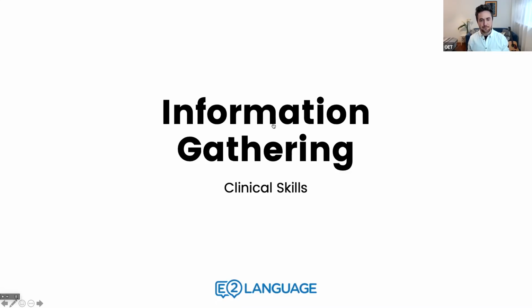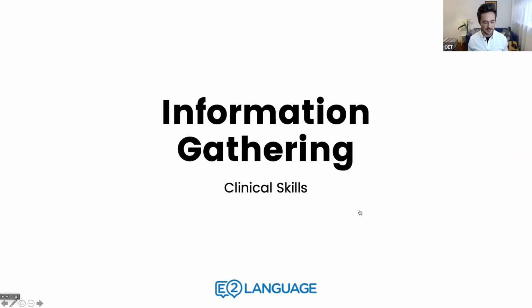Last question. Ali Raza, do we have to pass both criteria, the language and the clinical, in order to clear the exam? Yes. For the language skills, intelligibility, fluency, appropriateness, and grammar, which are marked out of 6, you need to get, on average, 5 out of 6 to score a B. And for the clinical communication part, you need to get on average 2 out of 3 to get a B score. So yes, it's important.